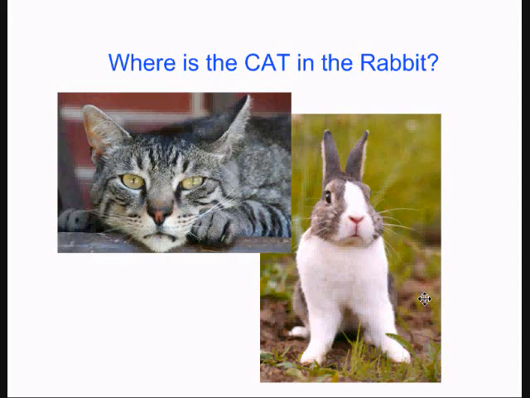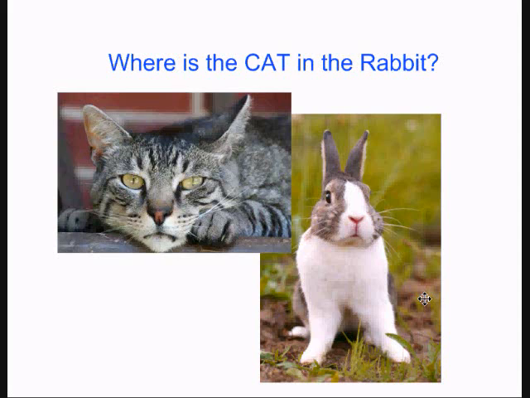So in order to figure that out, I realized I had to take some DNA from the mother rabbit, and I had to take some DNA from who I thought should have been the correct breeding husband rabbit, and compare their DNA with the baby rabbit. See if they match up, just like on CSI on the TV show. But I also had to look at that other male rabbit that got in there and look at his DNA. If I take DNA from all of them and compare them, I should be able to tell who was the real father of that baby rabbit. So let's take a look at how we would do that.